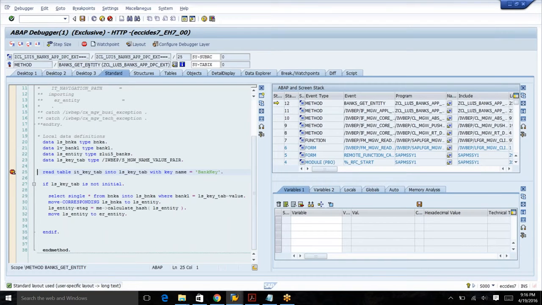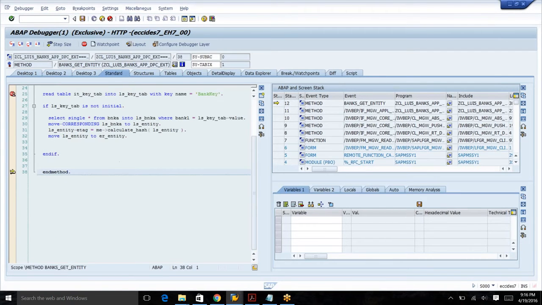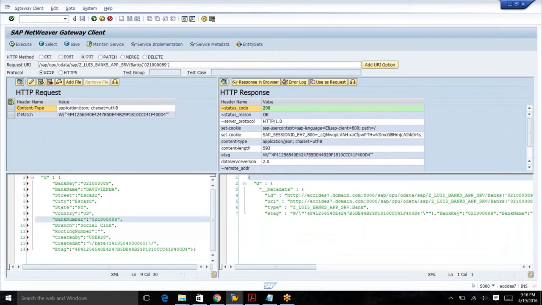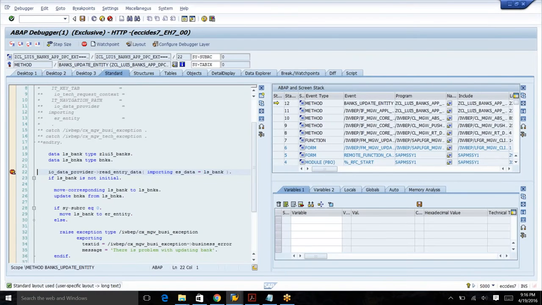If you look at it, it comes to the banks underscore get entity, because when we are trying to update, it will read the bank entity again so that it can match the entity tag. So first it comes to the get entity, then it goes to the update, because we have the same e tag, right?